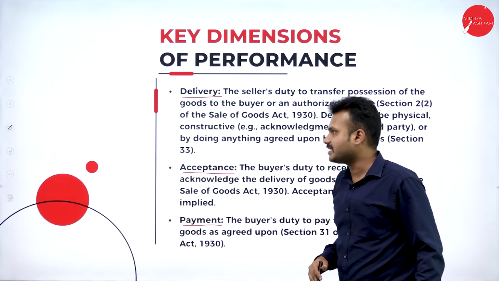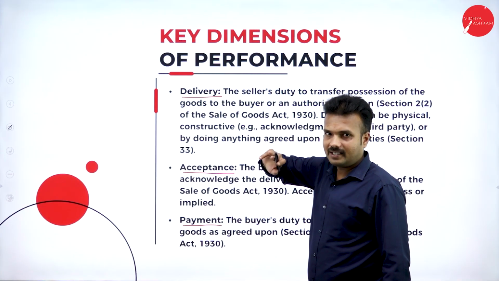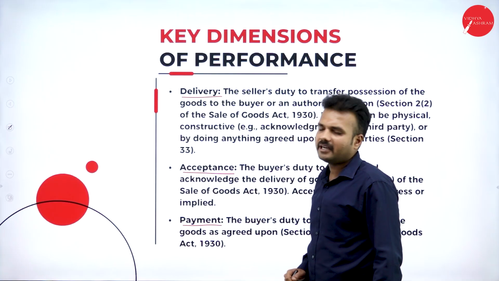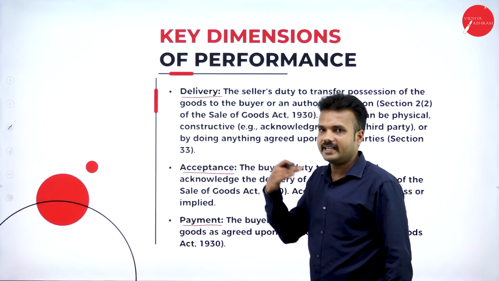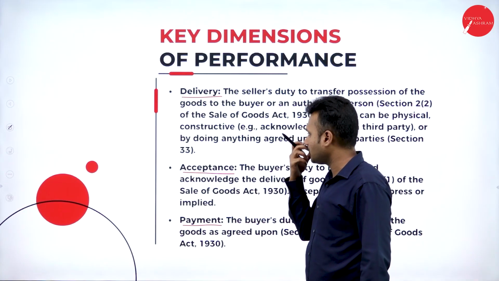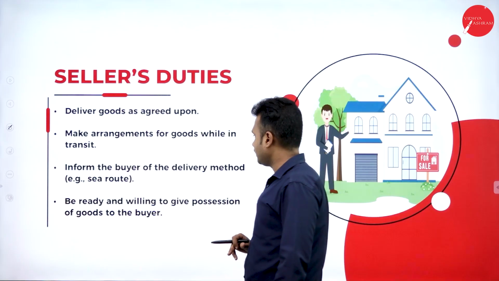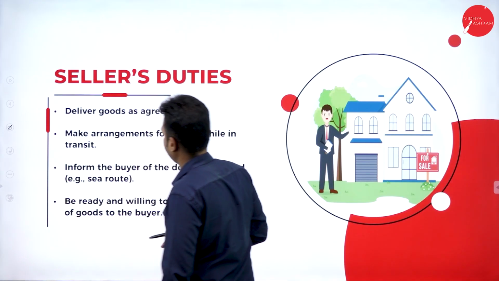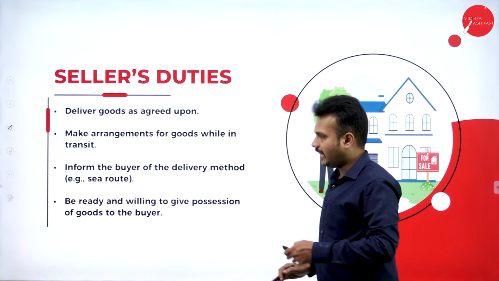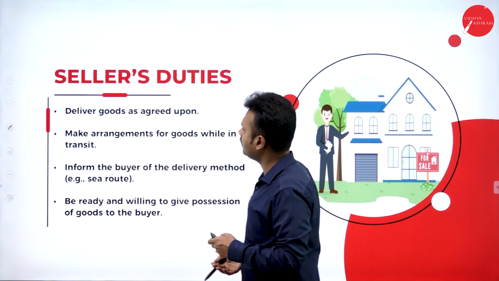Contract of sale, that we call it as a delivery of goods that is made by a seller, acceptance of goods that is made by a buyer, and payment of goods that must be made from the end of the buyer. So what happens if there is any defect or default of the goods or a commodity? The buyer has a complete right to neglect the goods or refuse to buy the goods or a commodity. We are going to learn about the seller's duties and buyer's duties. What is the duty of a seller and what is the duty of a buyer?